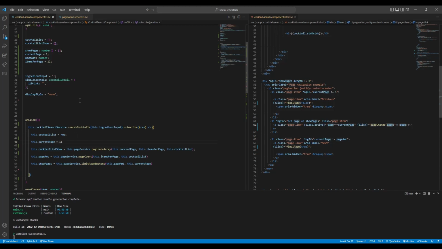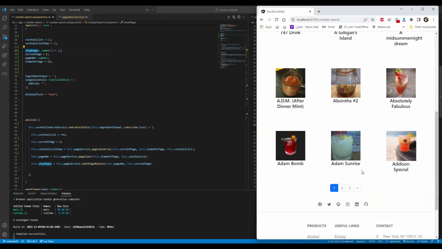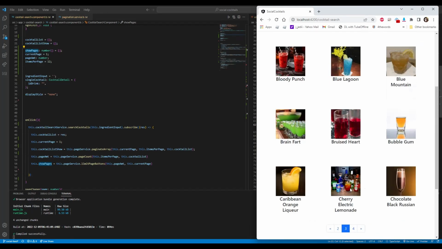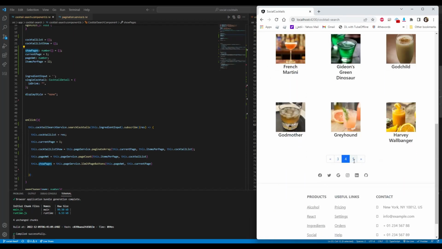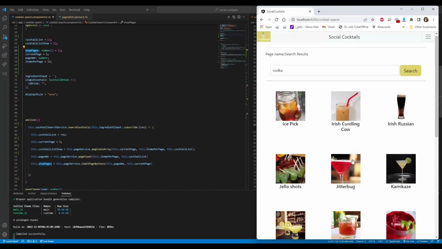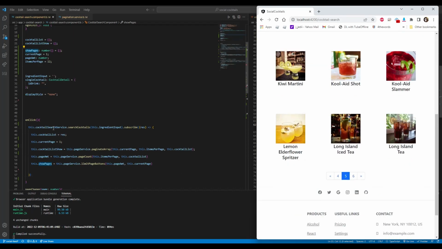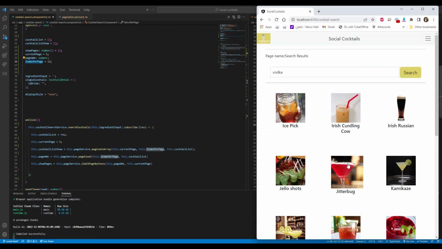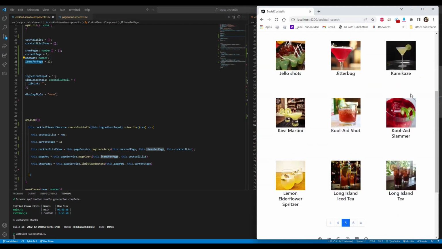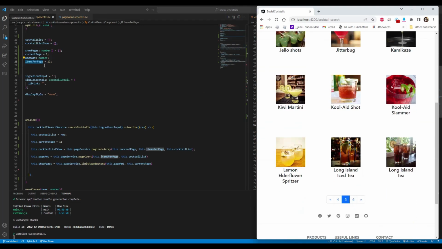Then I have this variable called show pages. The show pages variable, an array actually, is an array of numbers like this 1, 2, and 3 down here. Every time you click the next page, it will repopulate this to be the next 3 numbers in the sequence. And what else do we have here? We have the items per page. For me, that was 12, but you might need to play around with it and see exactly how many items you need to show for your particular site.